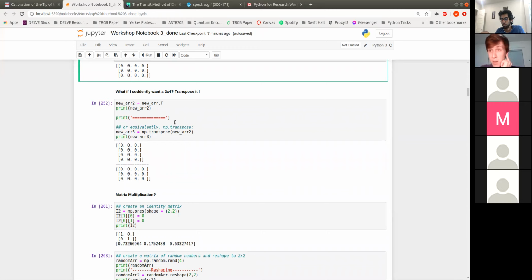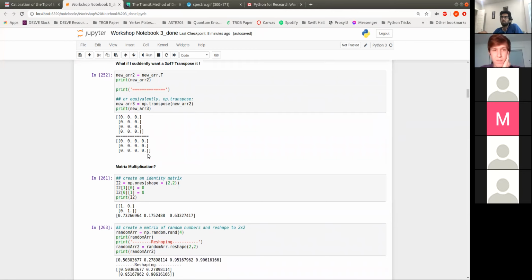It's much better to use NumPy, and that's because it's built in C and Fortran, which are just faster programming languages. So what you're not seeing behind the scenes is a lot more careful programming, which is making things faster for you.